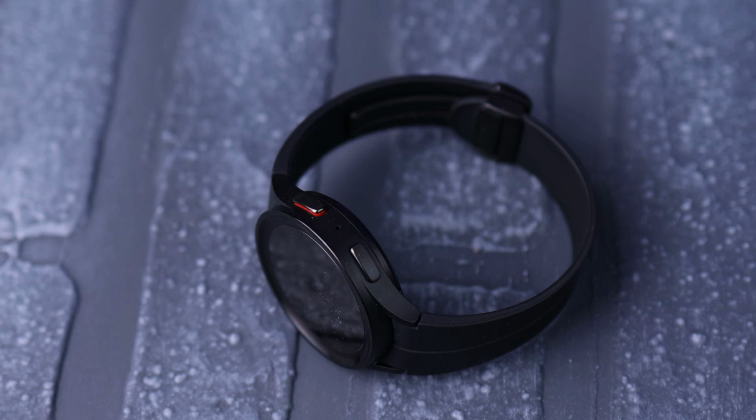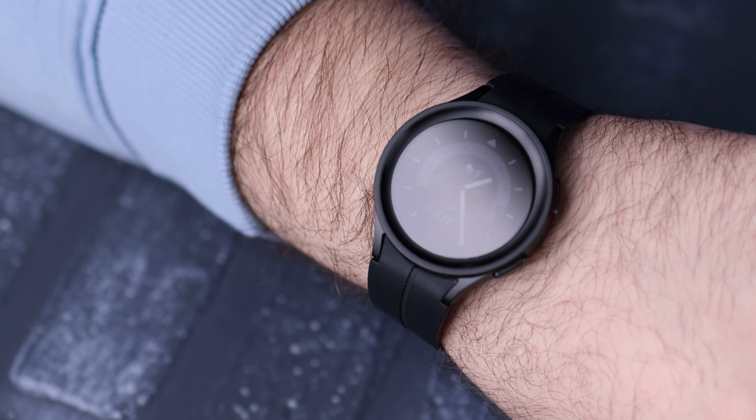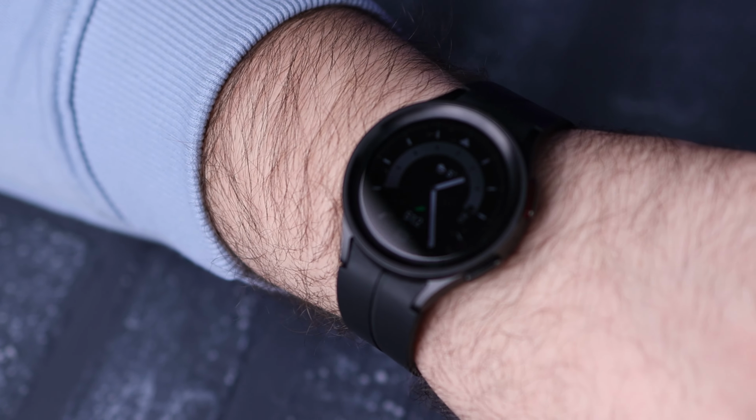This watch has two buttons over there, and one of them is called the action button, with a red ring around it. And I love this design, especially in the black edition. It's so cool. I love matte black, and this is matte black. I don't like the olive-ish color. I prefer this one, which is black. And I can't say that I don't like the look of this watch.